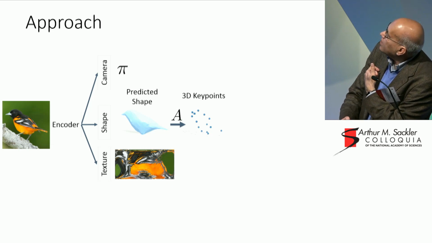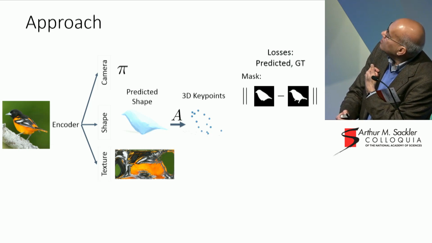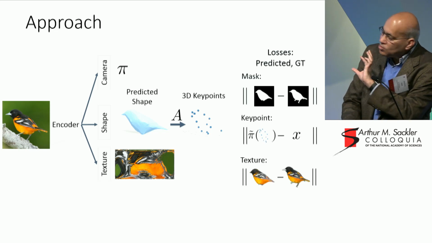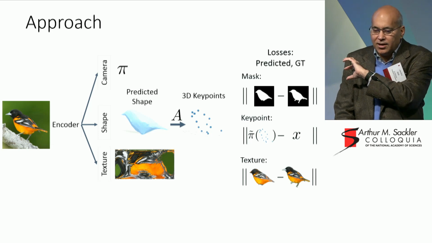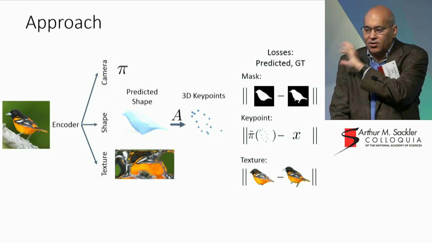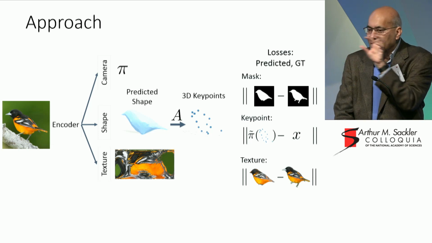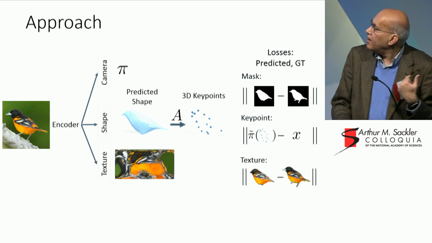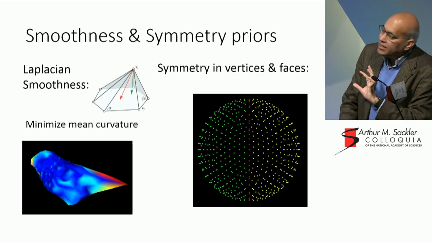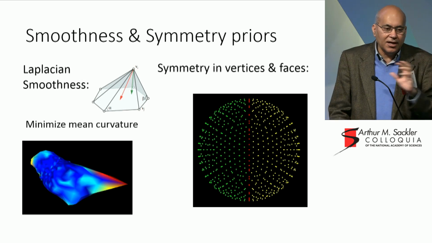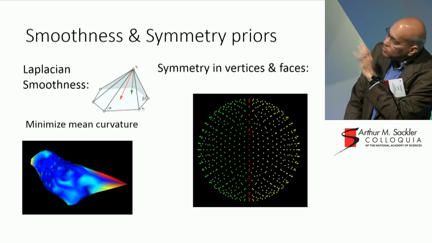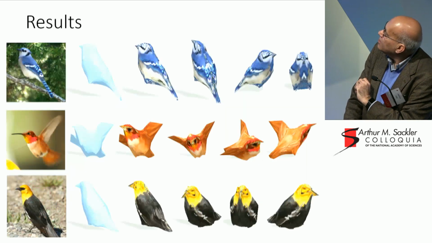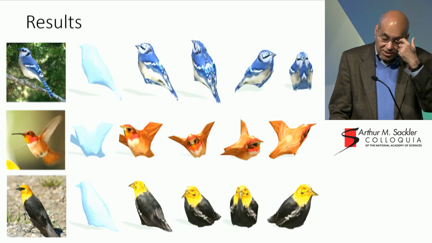Now the loss function is going to capture that the shapes are right, the key points are at the right place, etc. So this is putting into an optimization framework the kinds of constraints which we knew about from classical computer vision. And we also need some priors. Priors don't go away, and priors here are like smoothness, so you can minimize the mean curvature, symmetry, etc. And then we can build reconstructions like this.